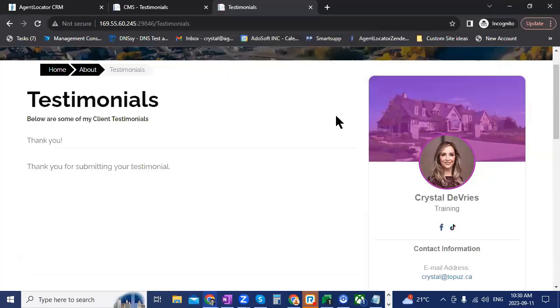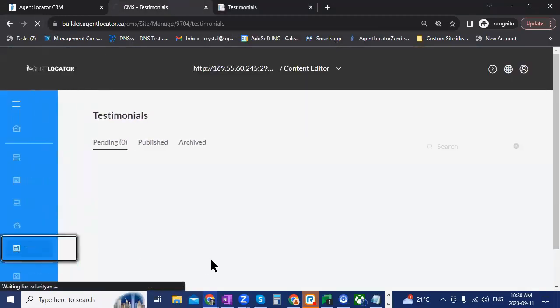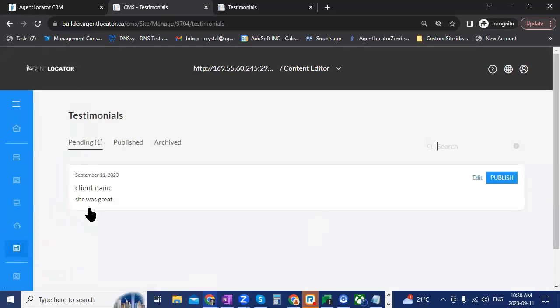You, as the realtor agent, get a notification when somebody does submit a testimonial. So you know that it's sitting in the back end waiting for your approval. If we go in here, I'm just going to hit this again. We can now see that the testimonial has been added here. This also gives you that ability to edit this testimonial. So if you notice some errors, some grammatical errors, spelling errors, whatever it might be, you can go in and edit in the back end, of course, and then ultimately publish it.